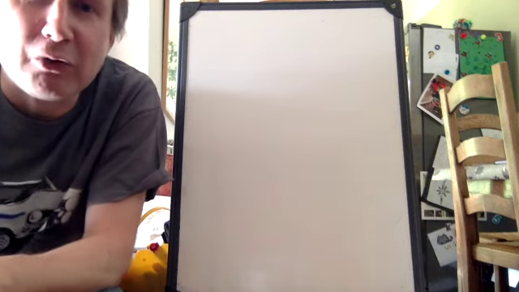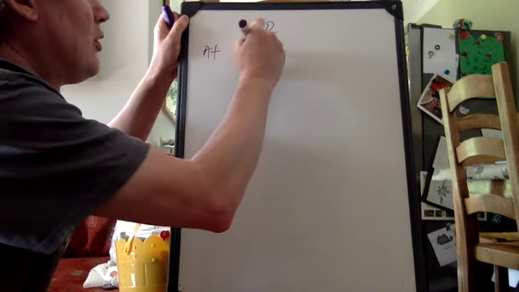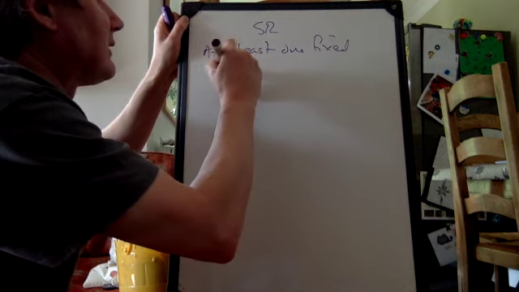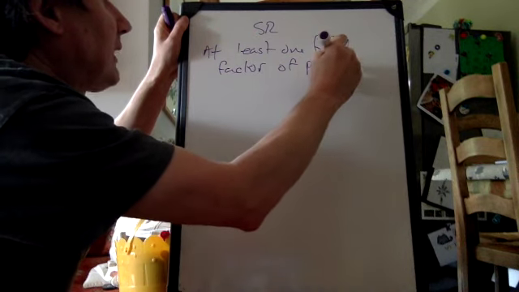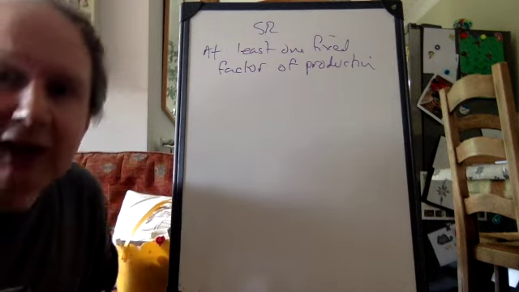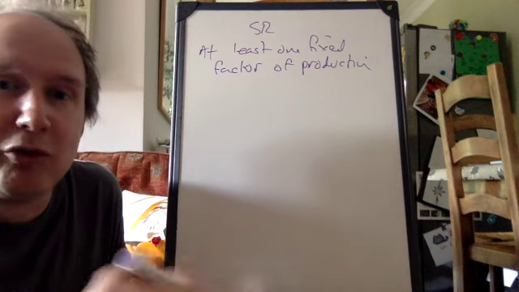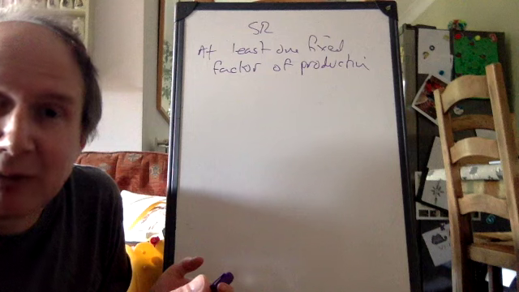Okay, let's have a look at short-run costs. What we know about the economic short run is that it's the period of time in which there's at least one fixed factor of production. And what that means is that it's difficult for a firm if it wants to expand. The reason is that in order to expand, you have to add more and more of a variable factor to units of a fixed factor. So we add more and more workers to, say, a fixed amount of land or a fixed amount of capital.